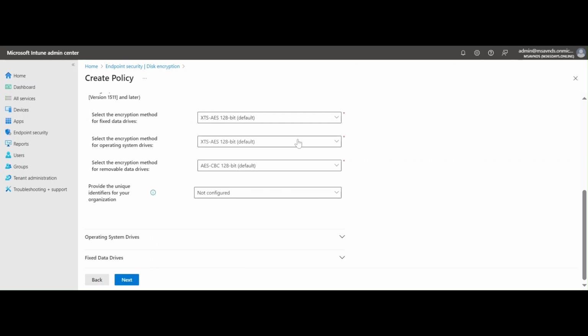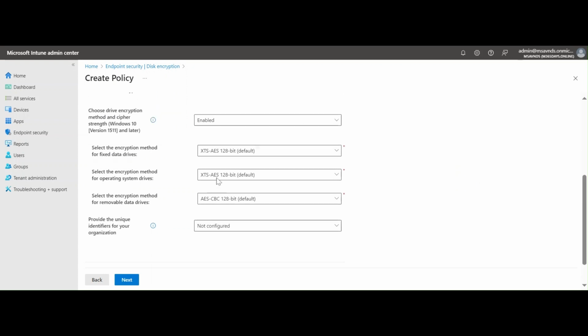Again, this is something which really needs to be considered and decided beforehand, before creating the policy, and this should also be tested thoroughly so that we know what the expected results are and what is going to happen later, right?